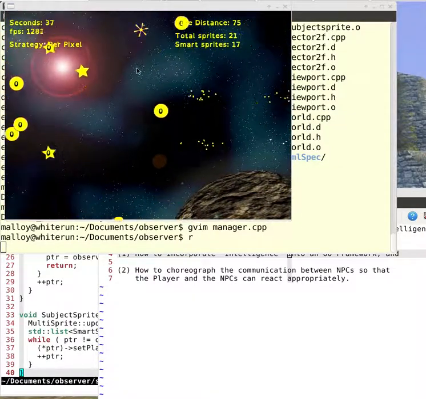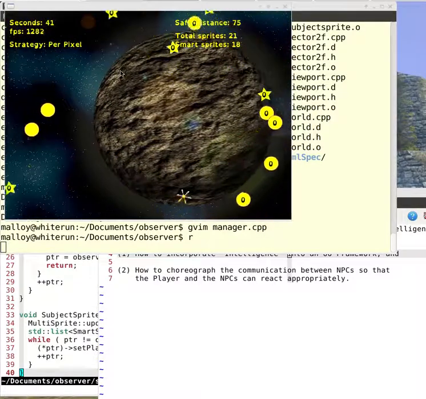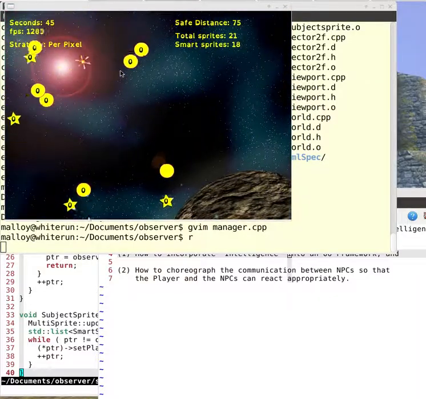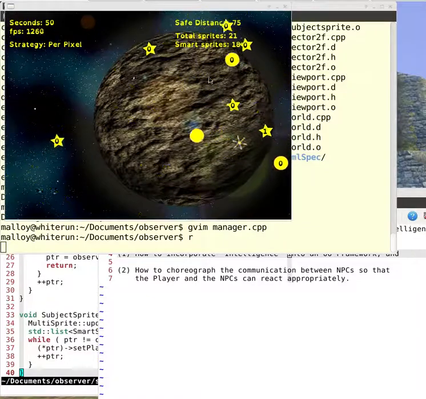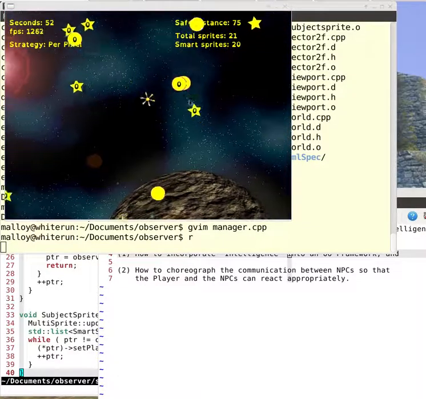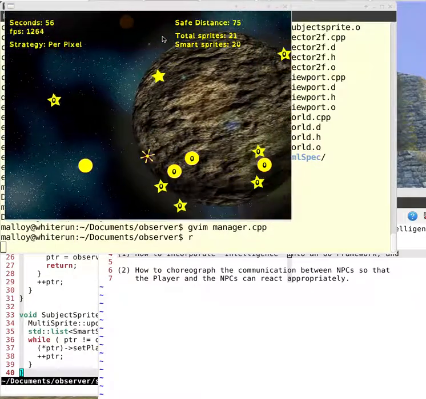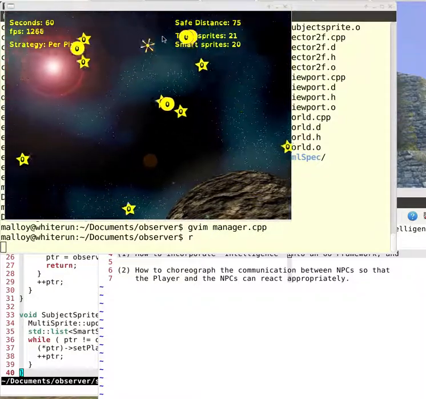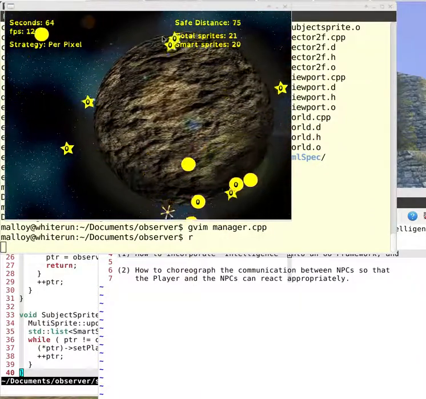See the spinning star there? Now the spinning star is the bad guy, or the player maybe, I don't know, but he has no AI. He or she just bounces around the screen, and if that spin star collides with any of these other stars, these single frame sprites, the circle or the yellow star, then it explodes first of all, and then it comes back in the same position where it exploded. It comes back as a smart sprite.